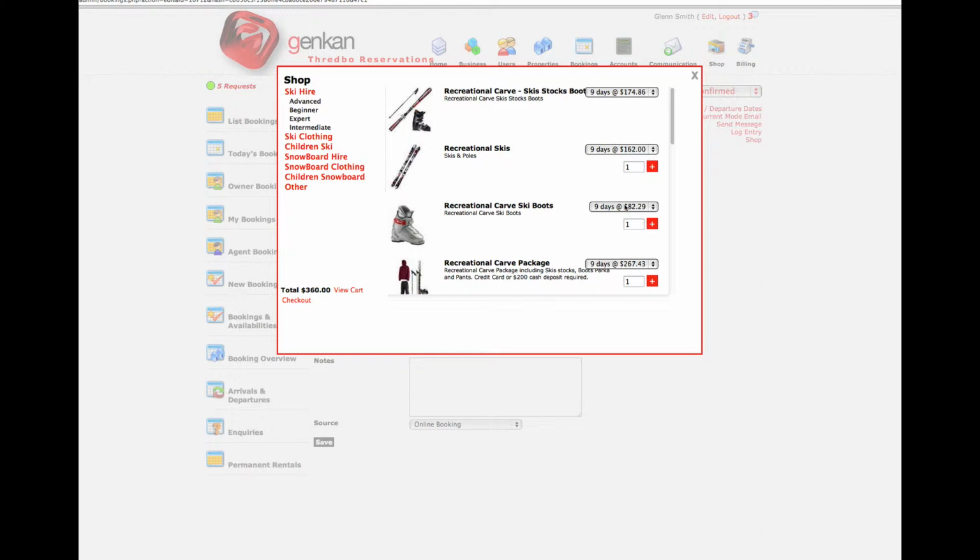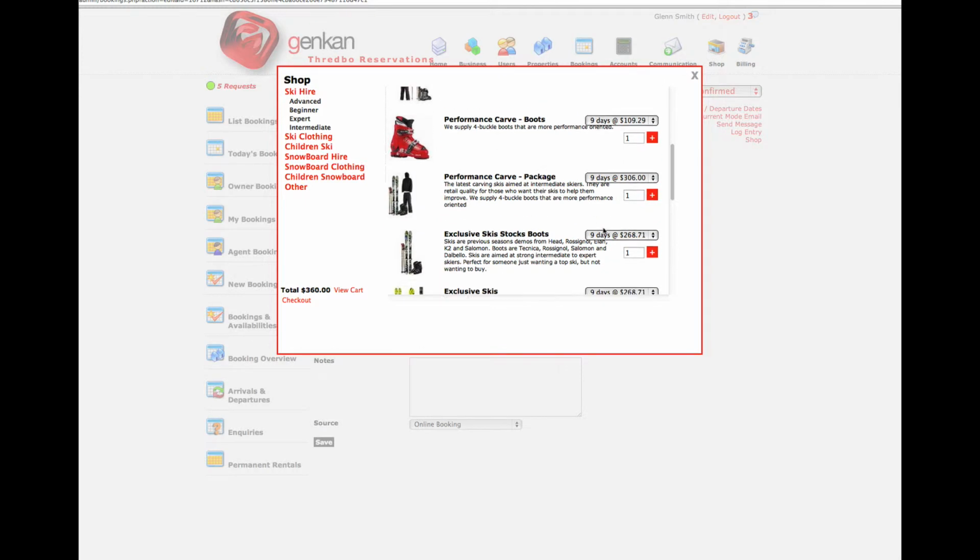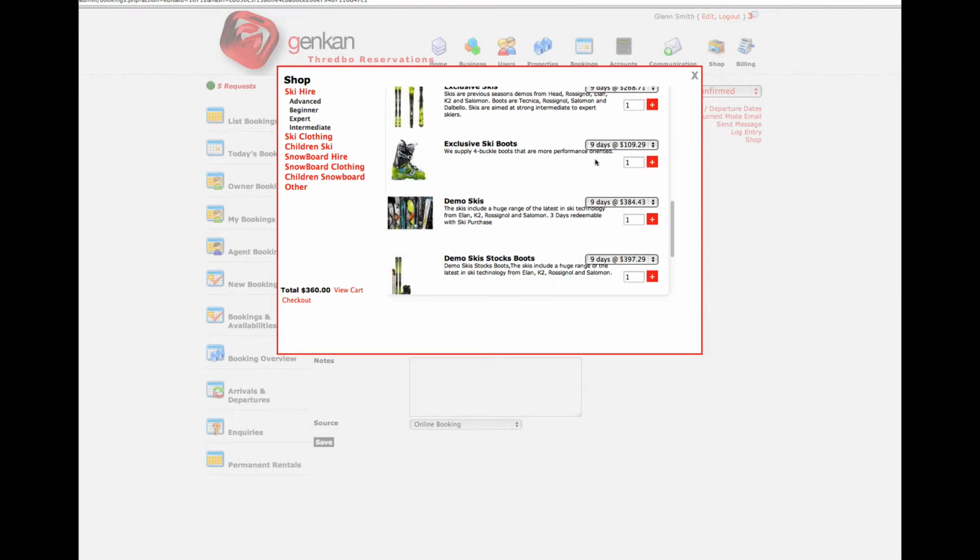You can also see now that we need some other items. Let's say we can go down through here, some exclusive ski boots, where we can go, okay, once again we just want 7 days of those, and we want 2 pairs, and we can decide on what date that starts.